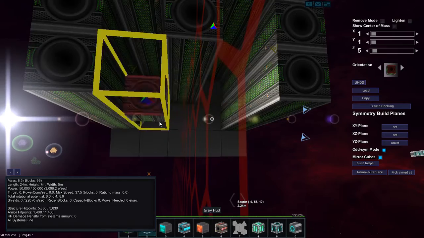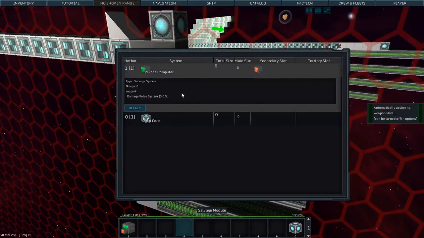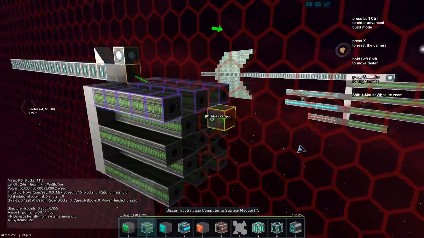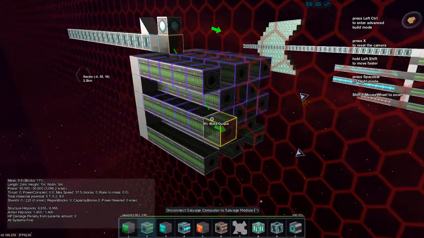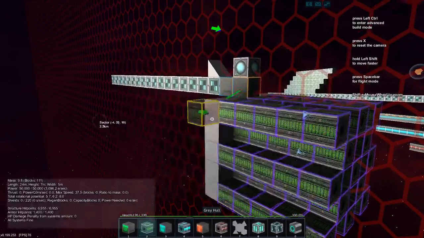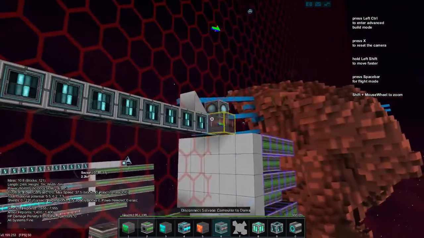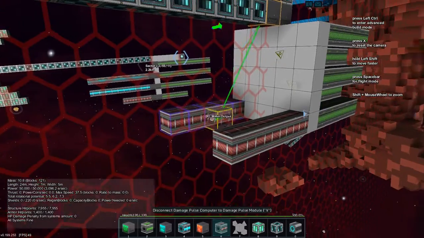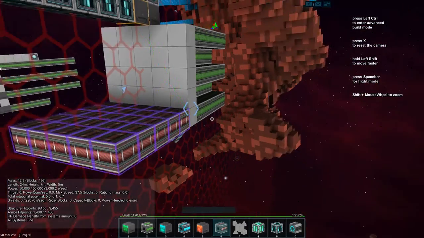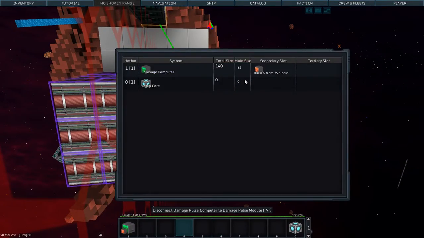So, we're going to make a checkerboard of these. And we have none in the salvage computer because I did not link them. Okay. Now, we have 65, and so we're going to need 65 of these to make that a 1-to-1 ratio. That's 5 times 5, that's 25, that's 50, that's at least 65.